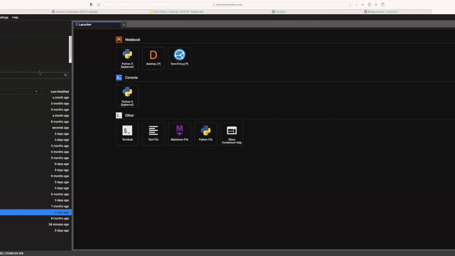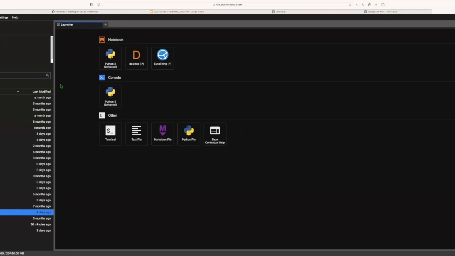Great, so you open up, and this will be the default that you'll see. You'll have a file explorer here on the left that you can toggle on and off, and then there'll be this launcher screen. This is going to look different depending on if you're in the R or the MATLAB instance. The main difference will be that instead of opening a Python script or a Python notebook, if you're in the MATLAB or the R, you'd be opening RStudio or MATLAB, depending. So I'll just walk you through this.